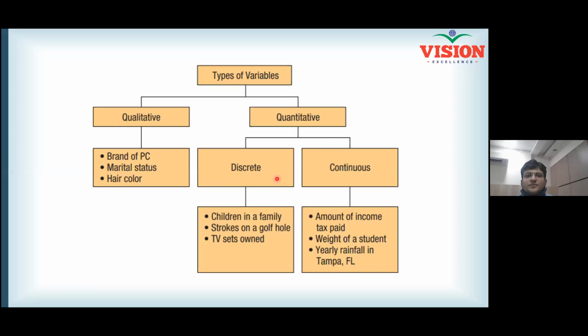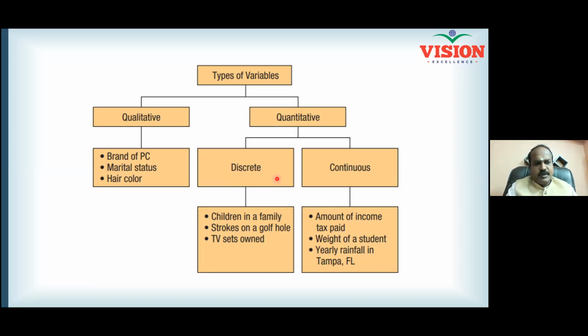Not possible, right? So discrete data are always whole numbers. We call it discrete because within the preferred range, only fixed values are possible. For example, when I want you to give a score for our training program, 0 to 10, you will give only some fixed numbers. Either you will say 1, 2, 3, 4 or up to 10. So how many values are possible? Only 10 values are possible, isn't it?